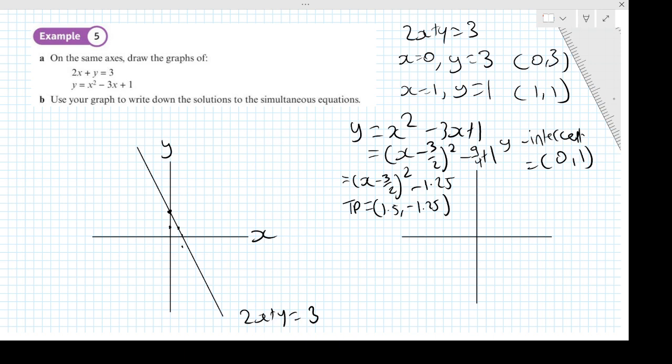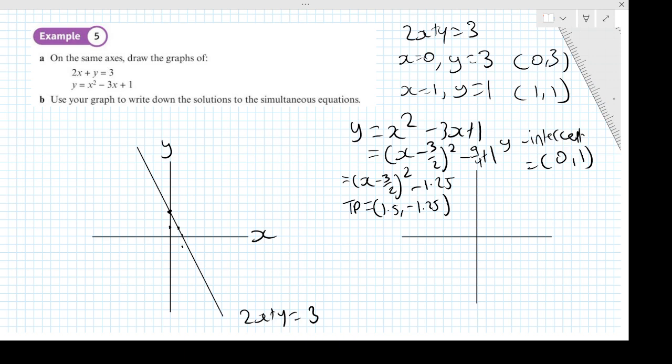So we've got the key information. We could find the roots, but I'm going to just find some more points to get a really good idea of where the graph would go, the quadratic, because we are drawing it. So we do need to be a little bit more accurate. So that's a turning point. That'll help. You can find the roots, but the thing is they're quite nasty roots.